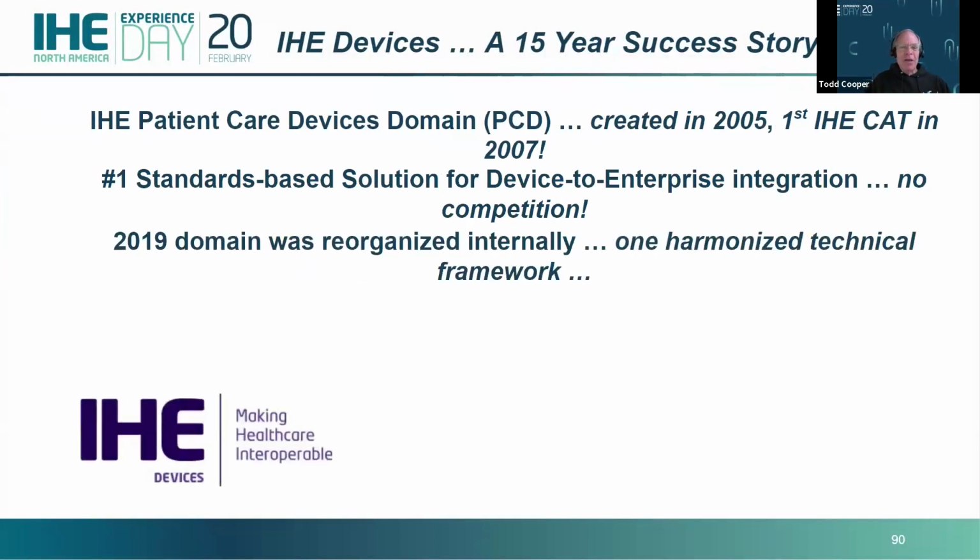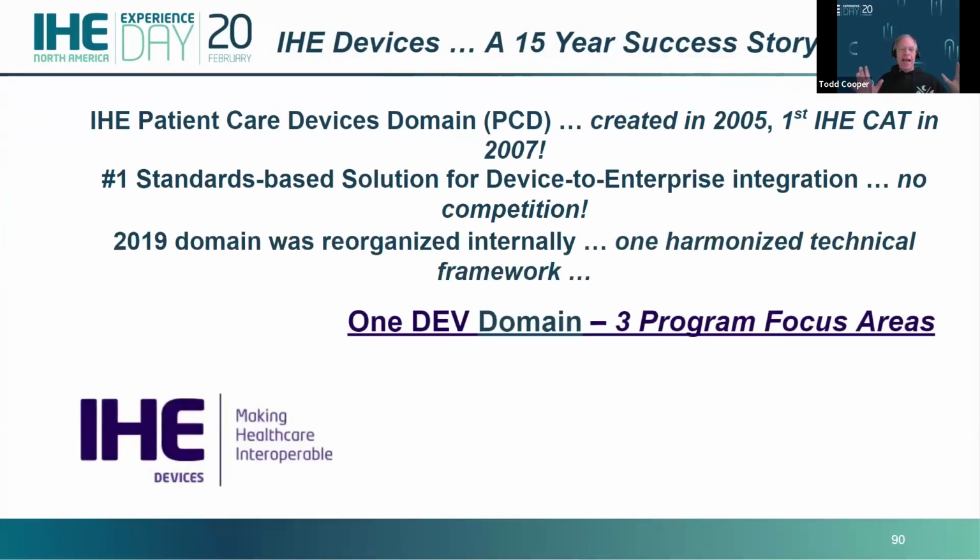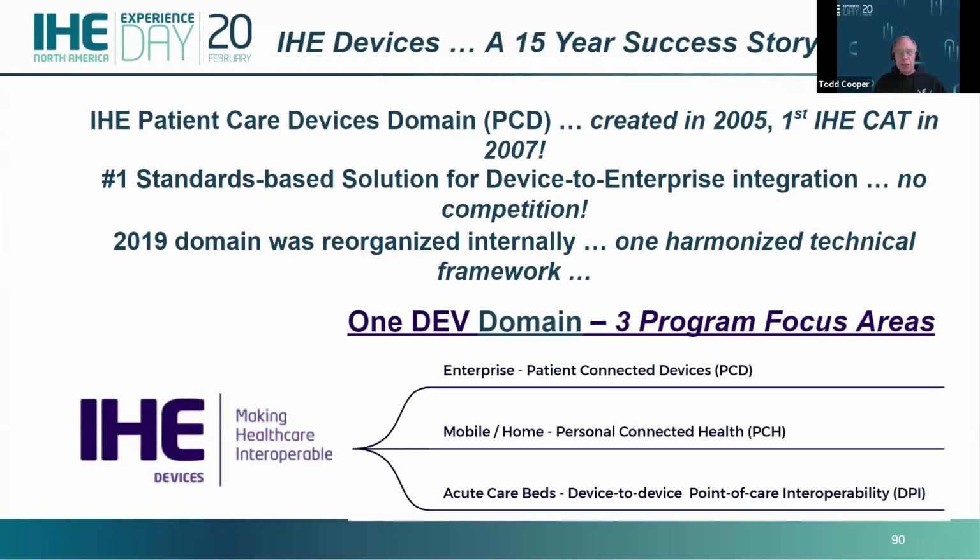Good luck. The first thing I want to say is that IHE PCD was created in 2005. So we're almost coming up to our 20-year anniversary here with our first Connectathon in 2007. So we've been working on this for a while. Today, the #1 standards-based solution for device to enterprise integration is the IHE PCD profiles. There's no competition. It's been extremely successful. So this 15-year success story is really centered on what you'll see being tested down on the floor today.